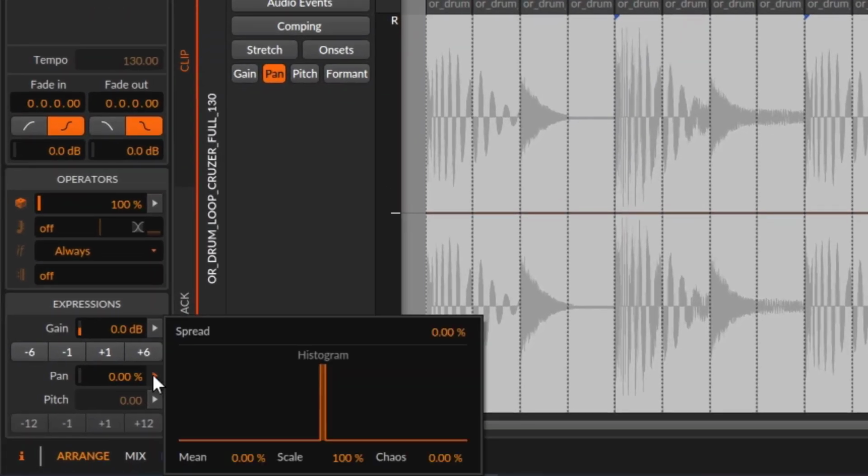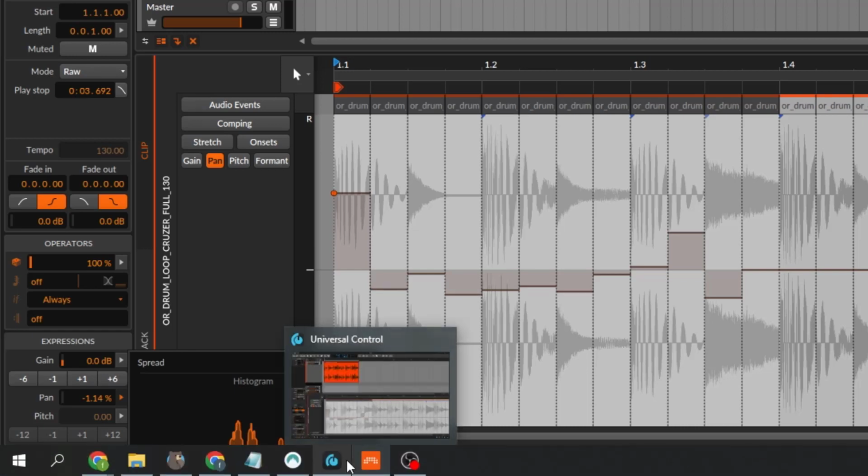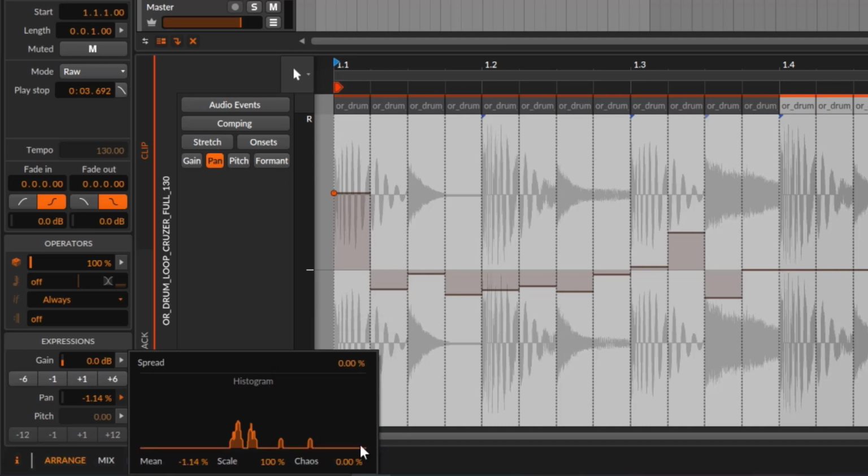Because the histogram, again, works as a whole. It's going to control a bunch of different breakpoints or events in this case. Now, the main point of the histogram is that it's going to give us some options right here to control this randomization a little bit better. So if I go to chaos, chaos is how chaotic the randomization is going to be. Now, I'm dragging and holding the left click, going up. Once you release it, it's going to go back to 0. This doesn't mean that 100% is just going to stay at 100% or maybe 20%. It means that it's just going to give you that chaos and then go back to 0.